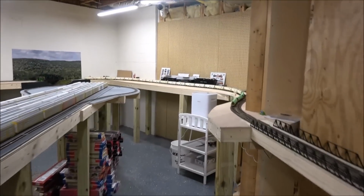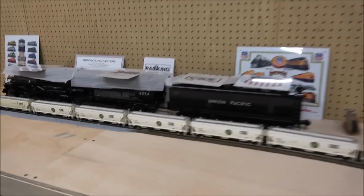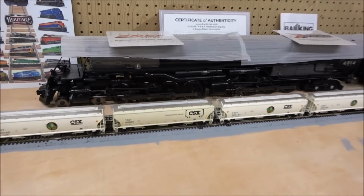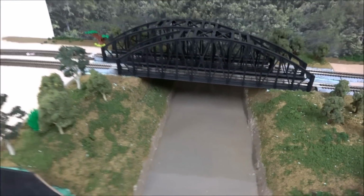Okay, the layout's kind of messy, but we're going to start down here on this end and work our way around. As the G-Scale Big Boy video went up a few weeks ago, you can see how much bigger it is than HO. Makes HO look little. A lot of my kids' stuff is down here. They keep putting it on the river. River's been complete for a while.